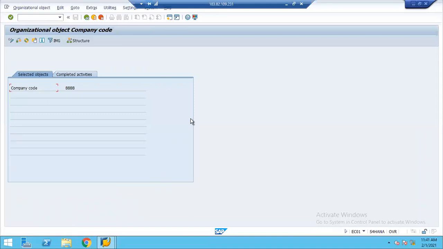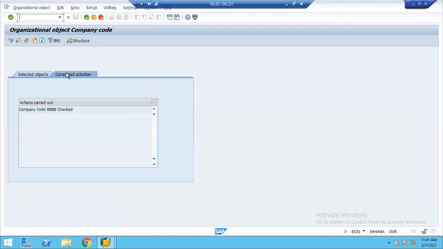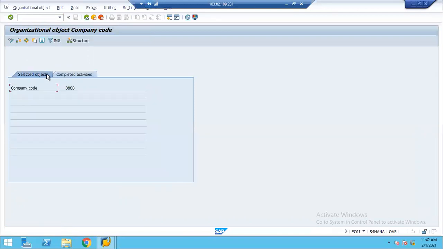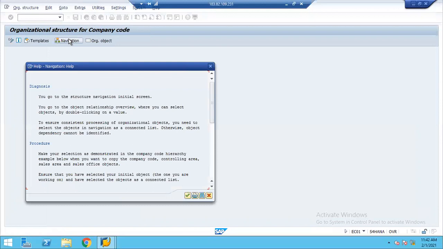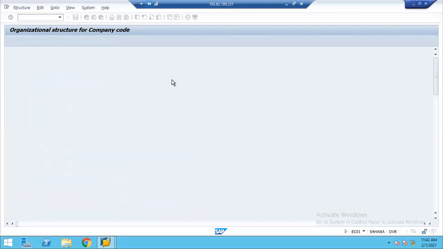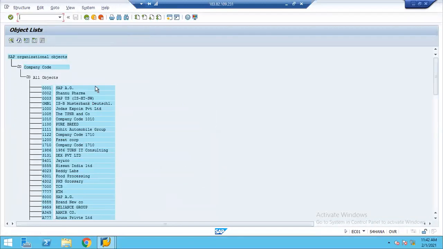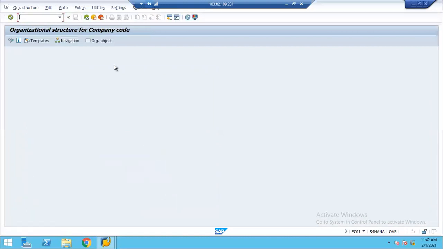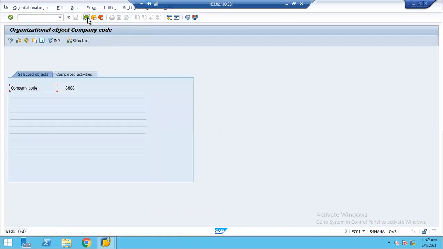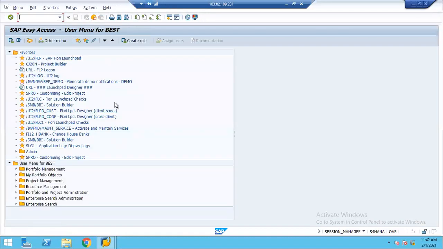So we can see the income information it has been given. So completed activities, company code check. So here, whatever company code details we have done as of now, all the company code details are correct. Now for this company code, if you want to see the structure wise, so it is navigation wise, we can check it up, enter. So this is again your navigation. So in this way, we have done with the organizational structure. So viewing of organizational structure can be maintained in your EC01.